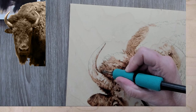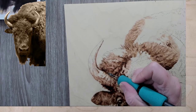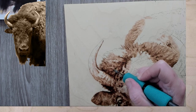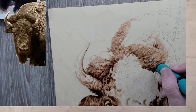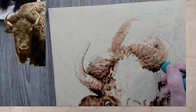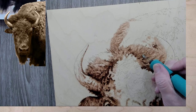Here, we can still go darker. Yep. See, this hair is actually going in a little bit different direction on the other side. What I'm trying to do is kind of balance them out a little bit, but as I look over here, I see. This is why I bounce around so much, because if something catches my attention, I'm trying to get over to it so I don't forget.